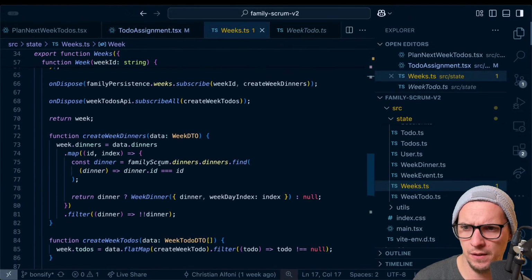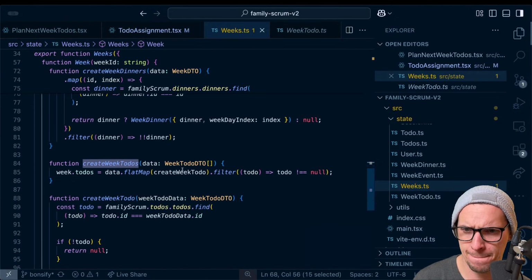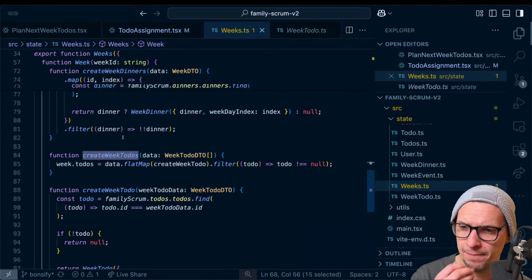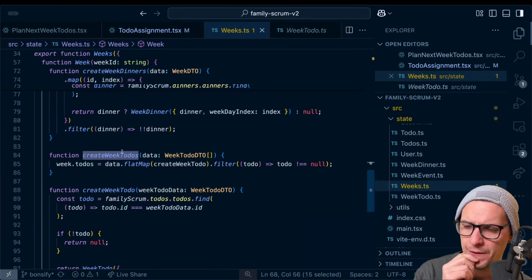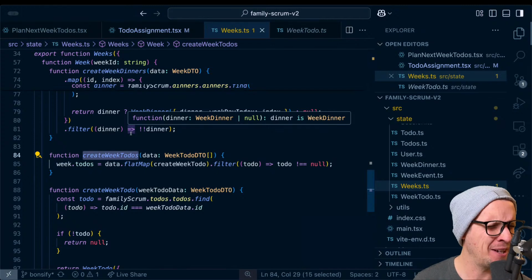What does this mean? So create week to-dos. Yeah. So we're just going through. So what does this mean? Every time I toggle something, yeah, exactly.